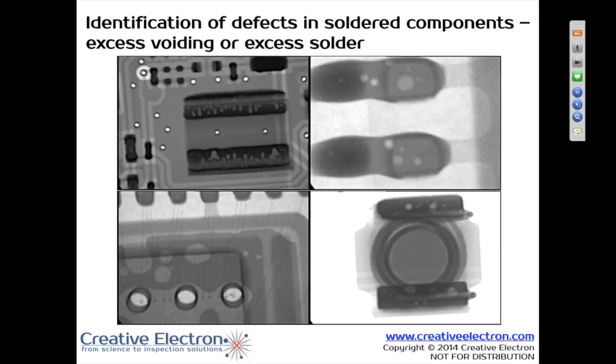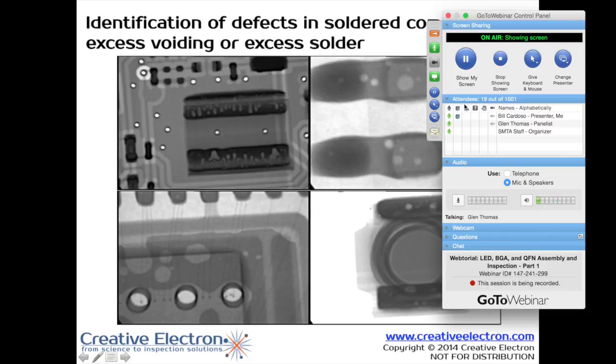In the case of lack of solder, what we're going to see is a lot of voiding. Voiding is unacceptable and it's going to be in all solder joints. You can't get rid of voiding 100% based on the fact that it's gases escaping as you heat the solder flux. To have a solder joint with no voiding is kind of rare and hard to accomplish. But you can control the amount of voiding you get based on your solder application, your solder masks, and your temperature profiles.